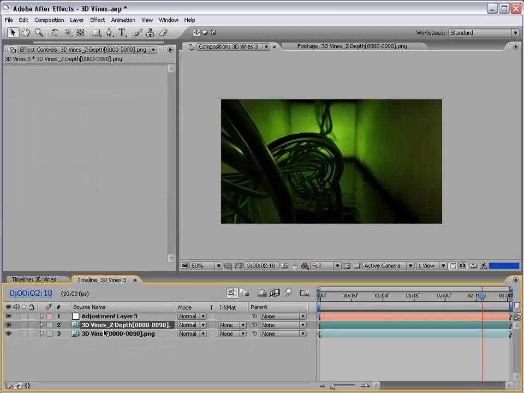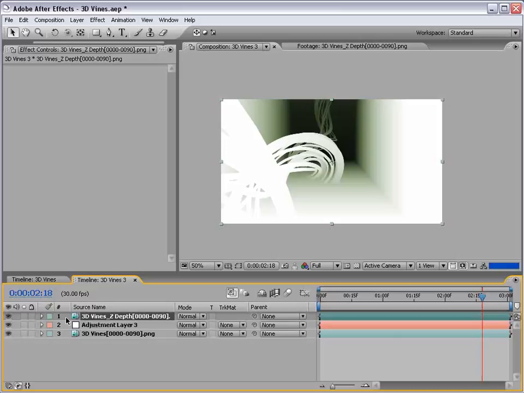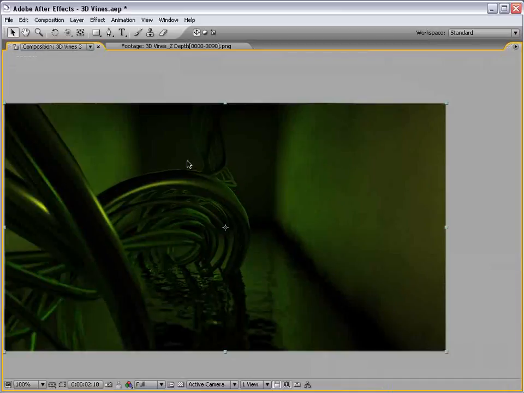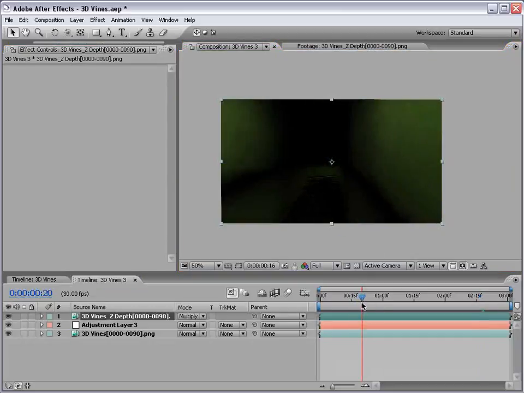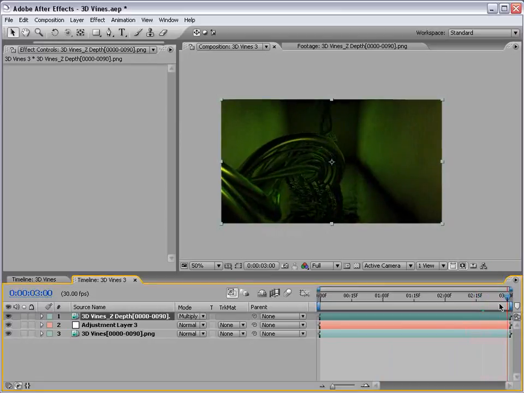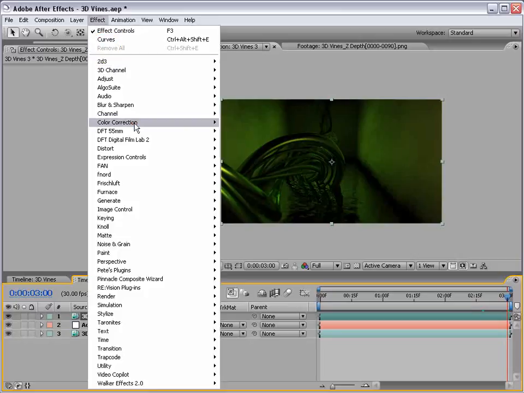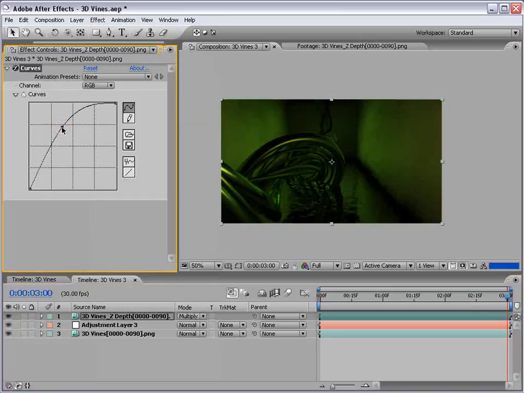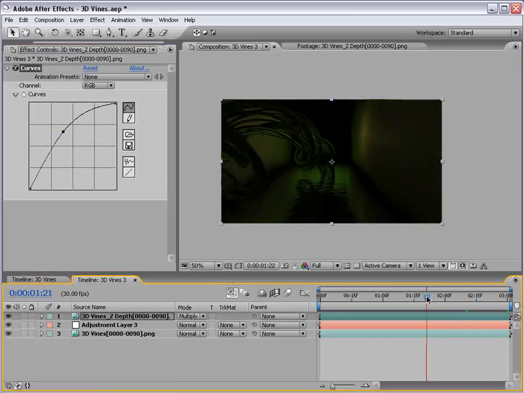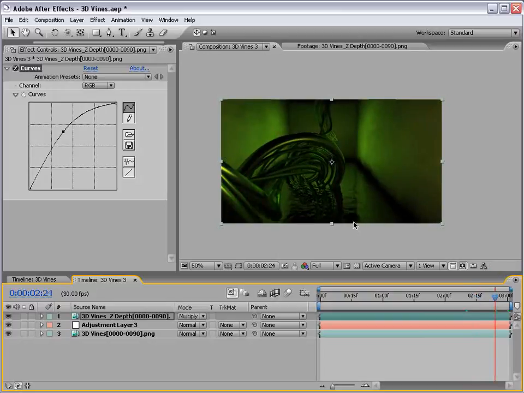So now I do want to show you some other things that you can do with the Z-Pass render, and one of them is, let's put it above the adjustment layer, sort of create a 3D falloff. So if I were to change the mode to multiply, what you're sort of doing is making it dark down this alleyway or down this hallway, and as you go down the background is revealed, and in some cases it won't be revealed because it's too far away. But we can also add a curves adjustment to it. But you can see it creates kind of a cool effect that you wouldn't be able to create just in After Effects because you need that Z information.